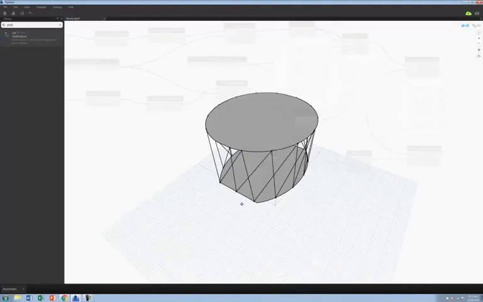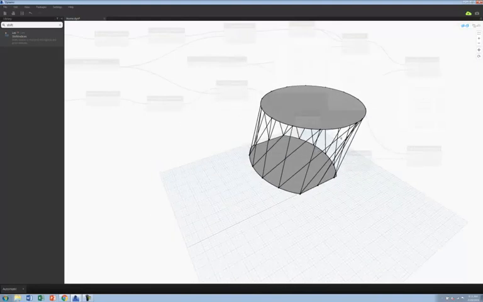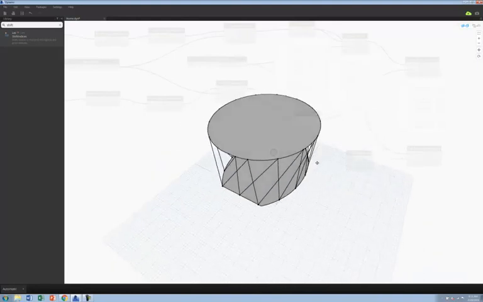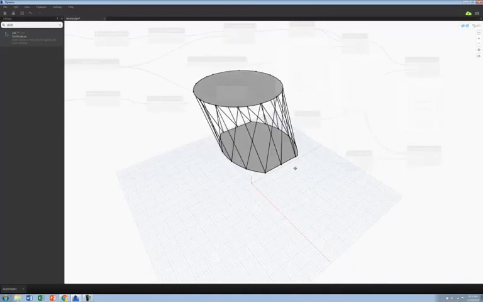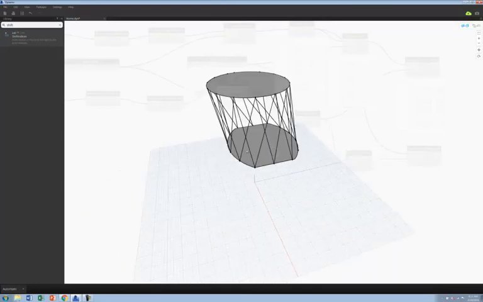And again, this is not perfect. You can see that there's a line jumping across. If you play around with the shifting, you can get this to work a little bit cleaner. And it also has to do with the number of points. So this is just one set of diagrids that you could then use moving all the way up through your tower from tension ring to tension ring. It's a really simple kind of script. You can certainly get much more complicated as you start to make things further on down the road.